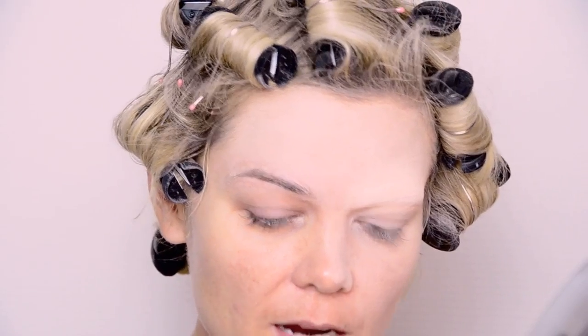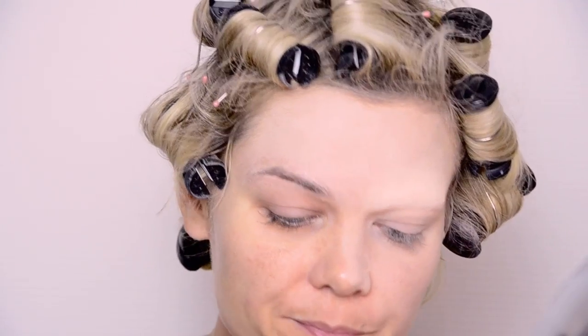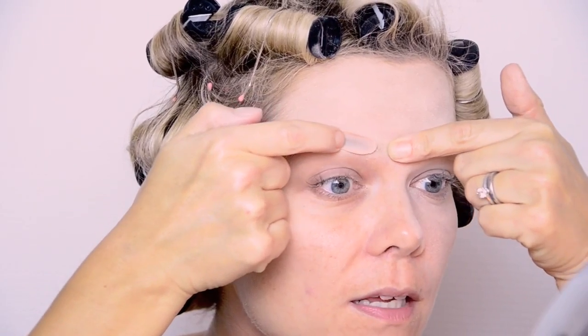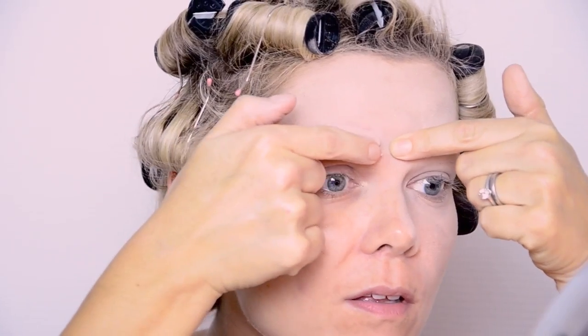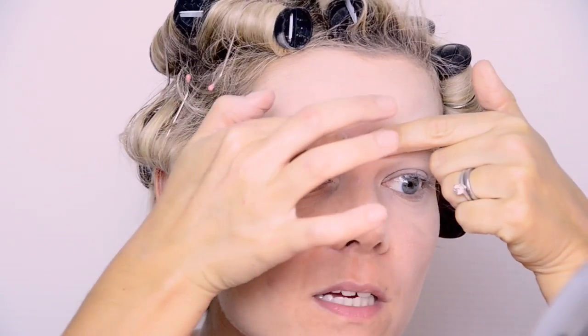my wax. I'm using Ben Nye Nose and Scar Wax, and I'm just going to take a tiny small ball and work it between my fingers for a little bit to make it warm. Then I place it, actually the ball is probably even too big now, in the beginning of my brow, just here. I hold on with my other finger, and then I smooth it out over the eyebrow. It doesn't matter if it goes too far down, we're going to remove that in a second.